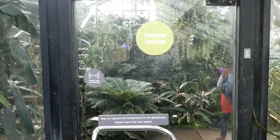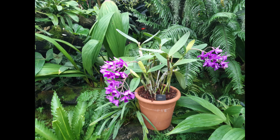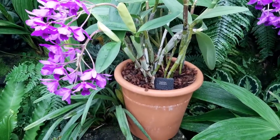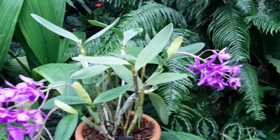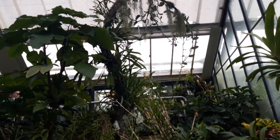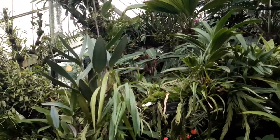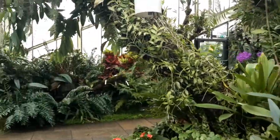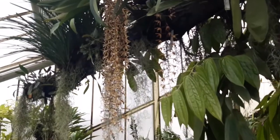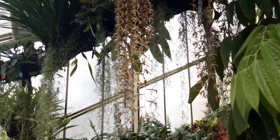Bringing into the orchid house now — tropical orchids. An incredible range of orchids: Guarianthe and just amazing attention to detail. Look at the plants up there — you've got Tillandsia, Spanish moss, and all sorts of epiphytes. There are Dendrobiums, and looking up here you've got some incredible orchids flowering — not even a raceme, it's like a spike directly hanging down.